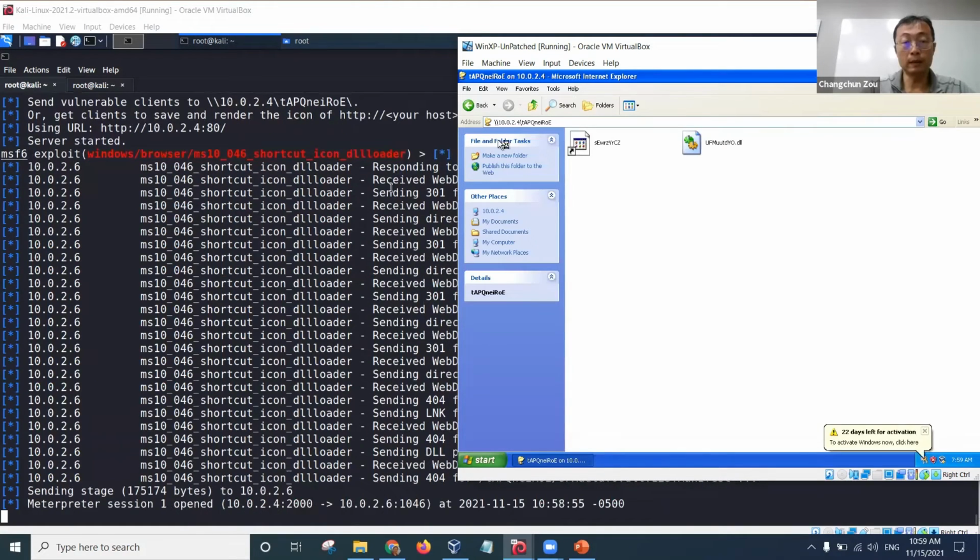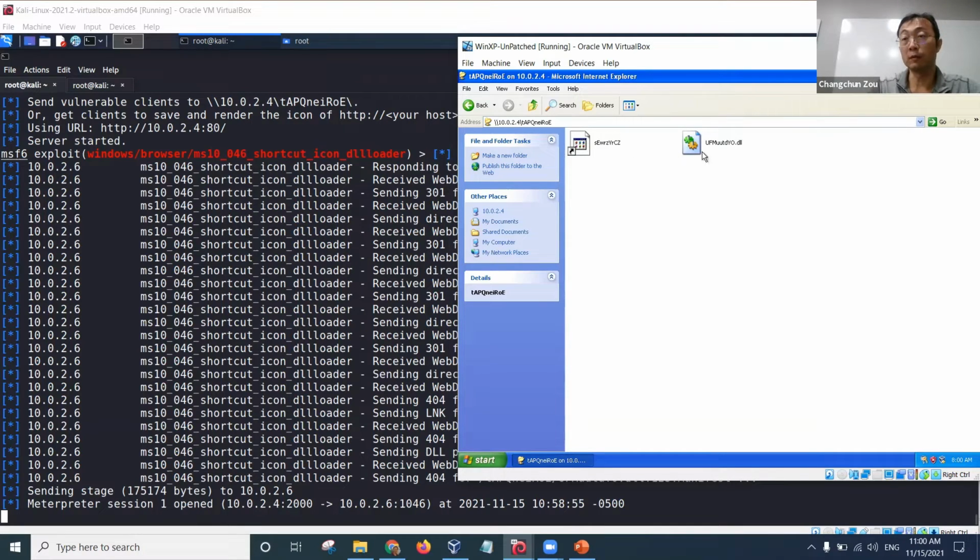And you can see that in Kali Linux, this meterpreter session 1 opened. In Windows, the symptom is basically that IE suddenly doesn't look like IE anymore. It looks like a file explorer. So everything here looks like a file explorer, all this file and this file, but actually it's still Internet Explorer.